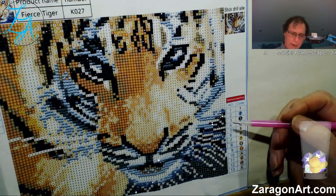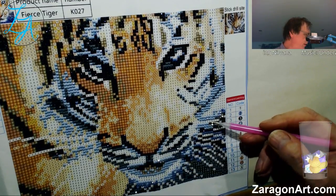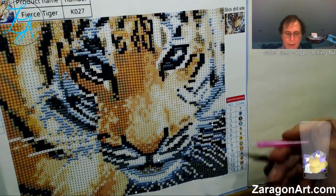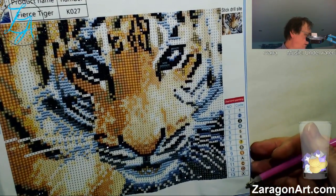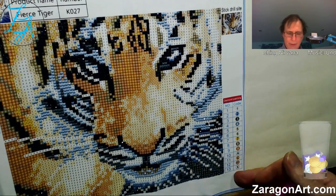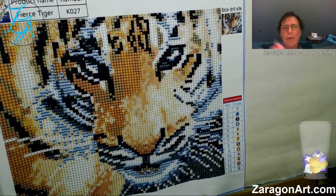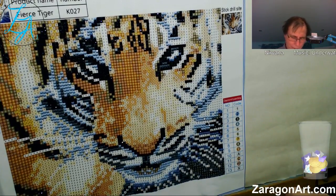You might see the odd one around, like down here. You're seeing white dots, but they're not white dots, they're actually reflections. That's what this thing is all about. Those are the reflections that you get from this. If I just move this slightly, you can see them, the sparkles. And I'm not moving this a great deal. If you imagine you walk past this and there's a light on it like this, it just shimmers and sparkles. It's quite a beautiful thing. Which is why these are fun to do and to look at once they are done.